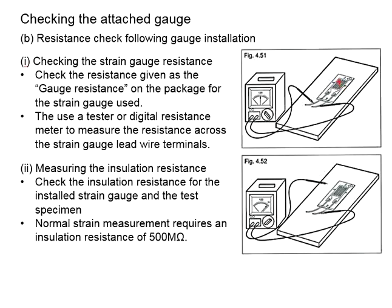Let's say now the strain gauge that you are using is 120 ohm. When you connect to the tester here, it should also give you 120 ohm. Otherwise, the strain gauge may be defective. Another thing that you need to check is the insulation resistance. This is particularly important when the strain gauge is installed onto metal.